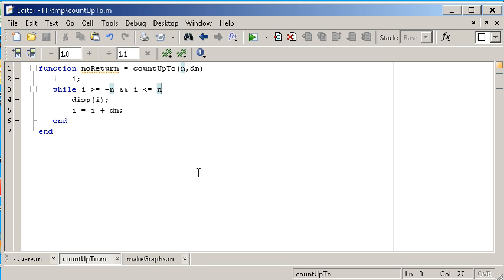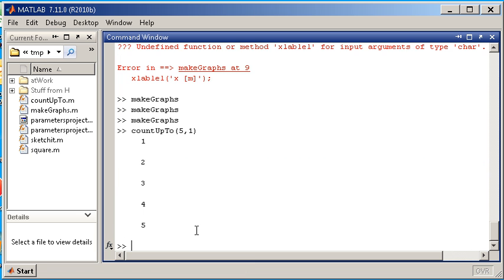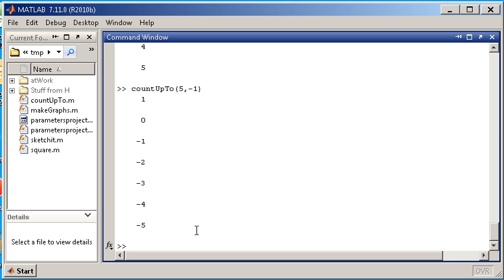Control S, and count up to is the program that I'm trying to run. Count up to, and I'm going to go 5, 1, so it should work just as it did before. And then I go 5, negative 1, and it actually counts down.